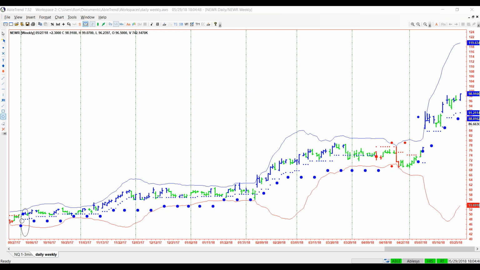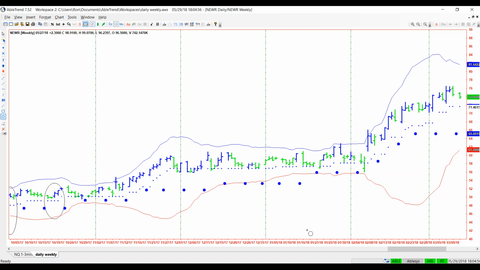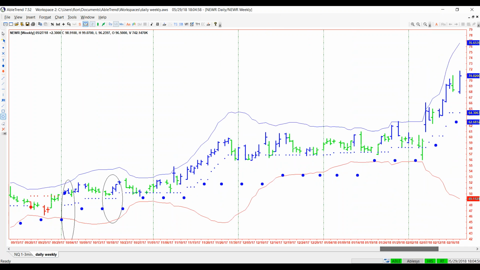So we're just looking for low risk trades. There's your triple confirmation trade right there. If you missed that, you got a perfect, let me zoom in closer. You got a perfect sweet spot right there. You got another one right there. Sweet spots are pullbacks back down to the blue support point, and then the bars go from green back to blue again for a buy signal. We got some more sweet spots here, here.